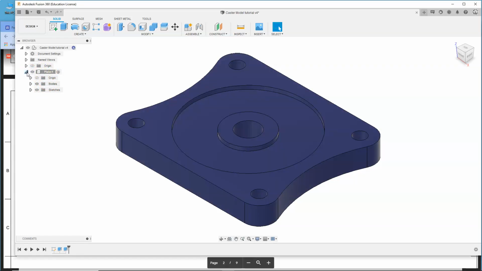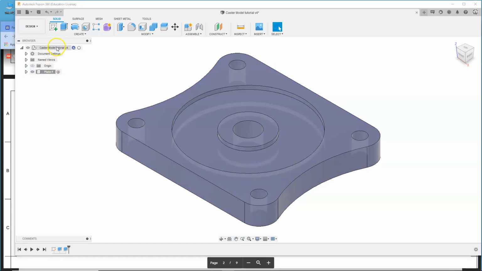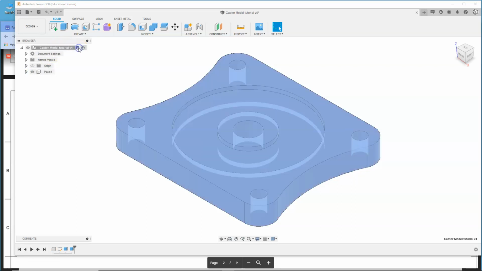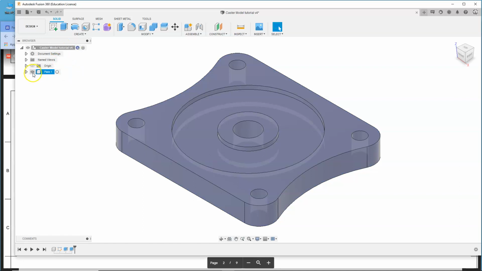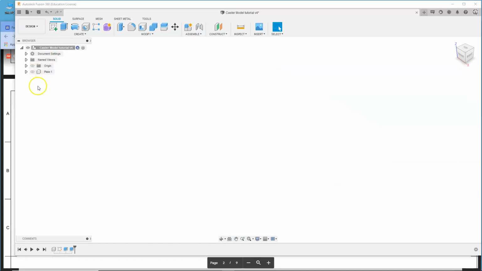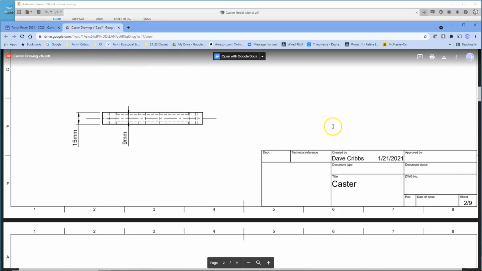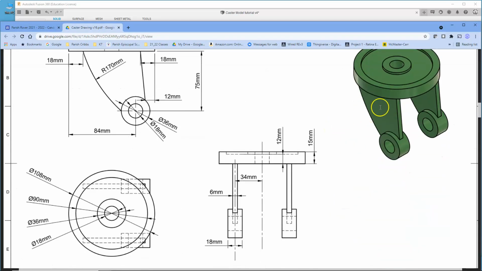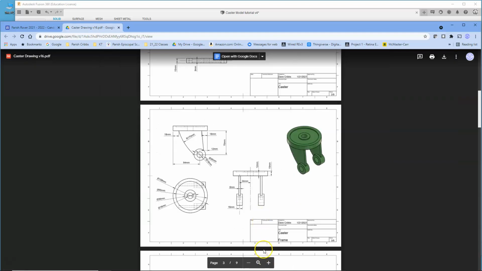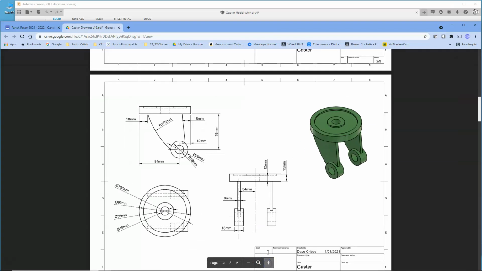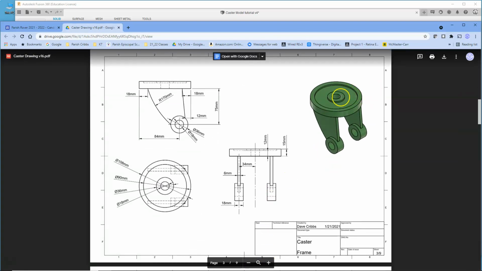Now that we're getting ready for our second component, I'm going to go back up here and make sure we activate the top level component. We're going to go ahead and hide the visibility of the plate, just so it's not in our way. Come back over here to our model. And the next piece right here, this is our frame piece. This is the next part that we're going to work on. So it's a little angle view of it, and then the side, the top, and either the front or back view.